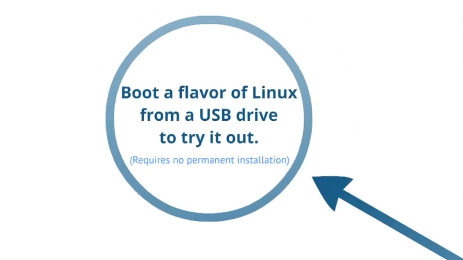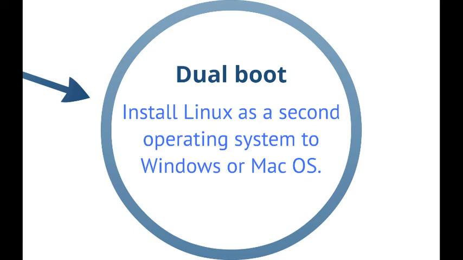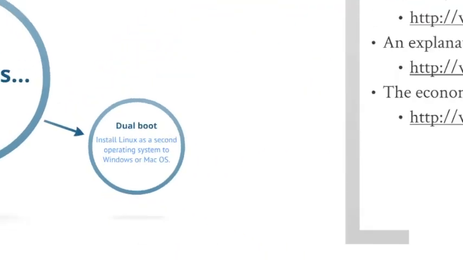And so if you run it, it won't overwrite anything, and you can try it out and then turn off your computer, unhook the disk, and things will be back to normal. Another way, after I tried it for the first time, I did a dual boot configuration, and this is what I recommend for everybody, because you don't have to erase anything. You can boot up two different operating systems and choose between them when you start up. And that way you don't have to get rid of any of your old programs, and then you can have your new operating system when you want to use that.